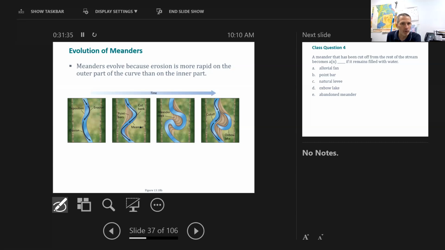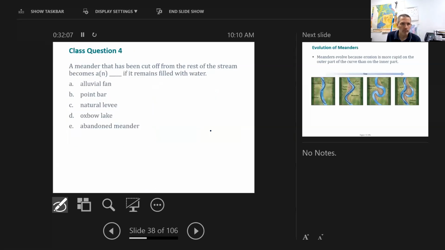And what's going to happen over time, these cut banks are going to get more and more pronounced and eventually create what's called a meander neck or meander loop as this river is cutting away on the outer part of this loop. And so what can happen here is this area is going to be cut back and this area is going to be cut back, and eventually they're going to meet. And when they meet, the river is going to find the path of least resistance and leave behind this old meander loop. We call this old meander loop an oxbow lake, an area that has been cut off.